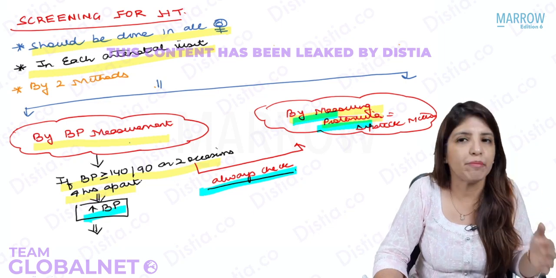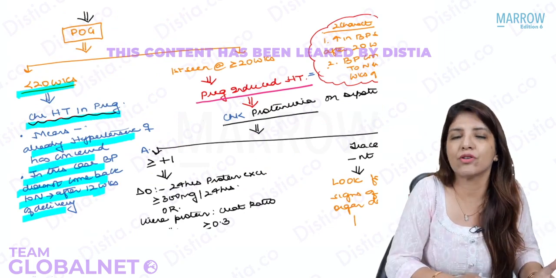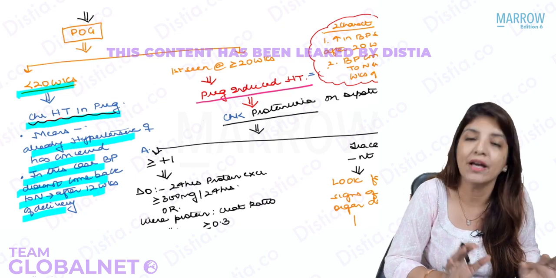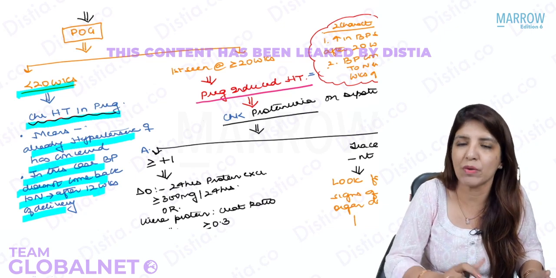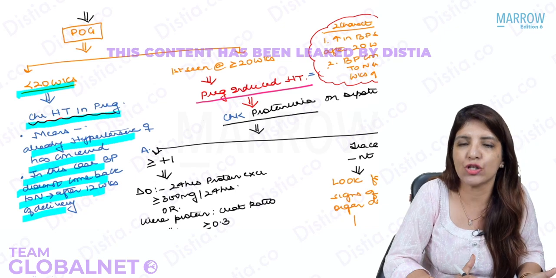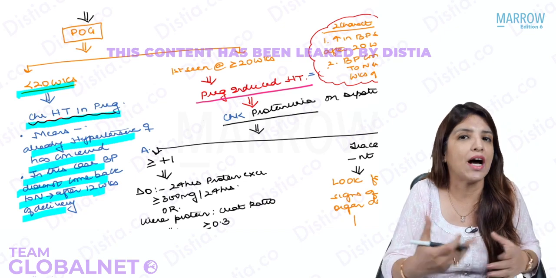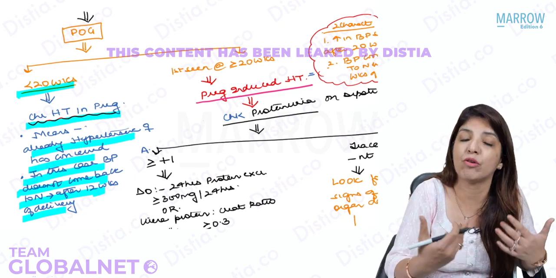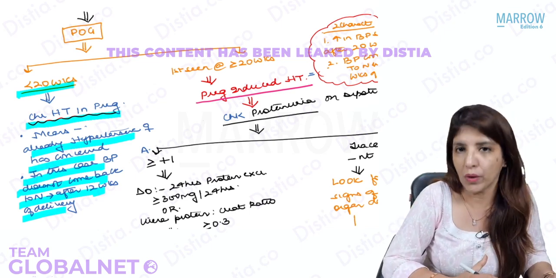If on rechecking her BP is still high, then the next thing which you should do, whether you are solving a question on hypertensive disorders or whether you are sitting in your OPD, is check the period of gestation. If the period of gestation is less than 20 weeks when hypertension has developed, then that means you are dealing with a case of chronic hypertension in pregnancy. This means this was a hypertensive female who has conceived, and you can ask her also to confirm that: are you a known case of hypertension? Sometimes the pregnant female might know that yes, she was a known case of hypertension. Sometimes they may not know, right?